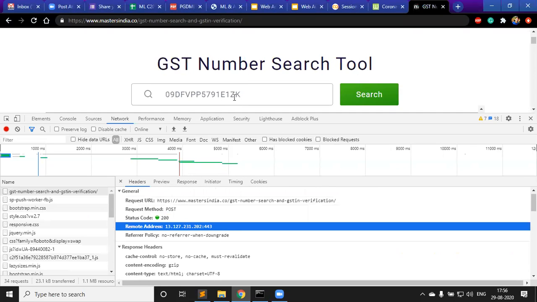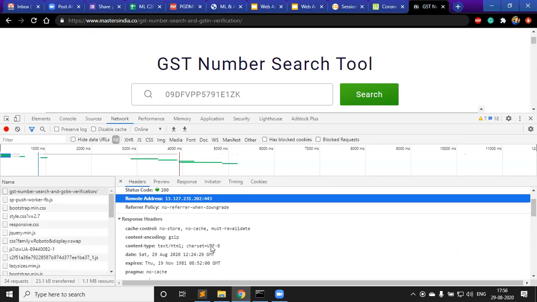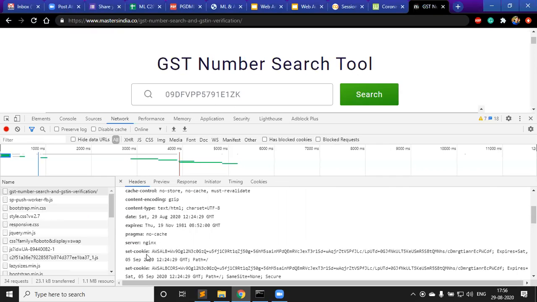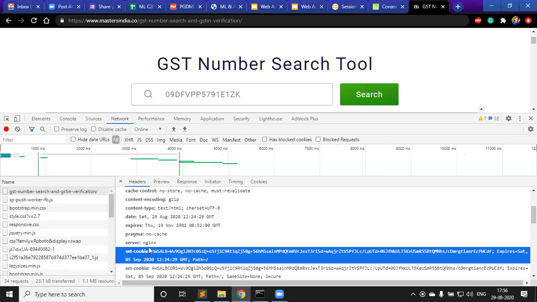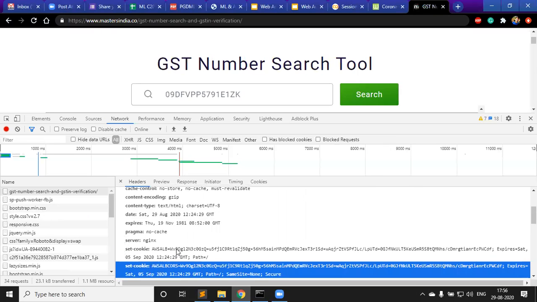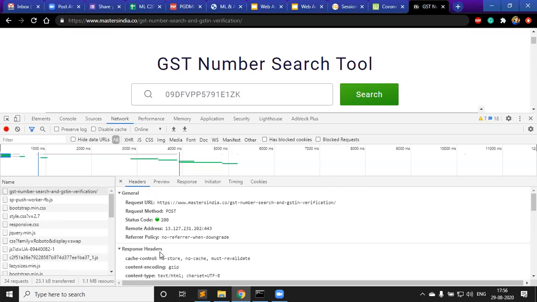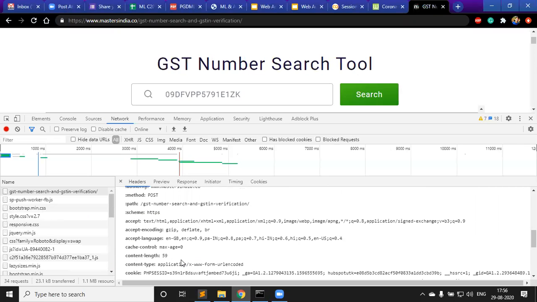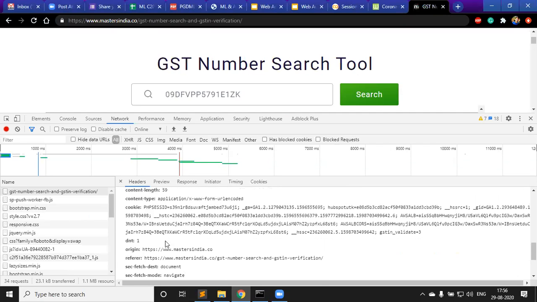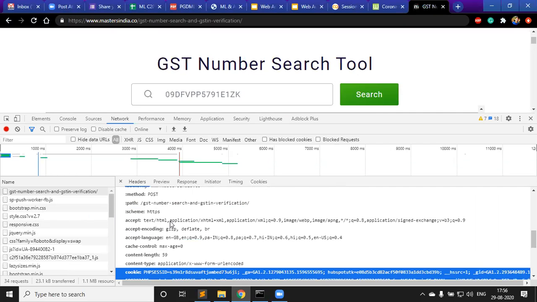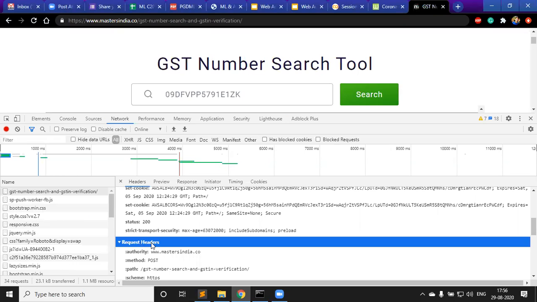Then you will come down and see that whenever you made a request for the first time, the server tried to set some cookie, right? Okay, it tried to set some cookie. Okay, so next time, we can also see that a cookie was sent when I was requesting it.